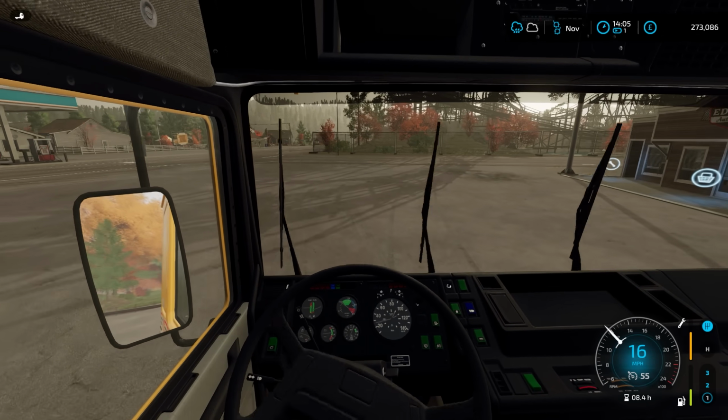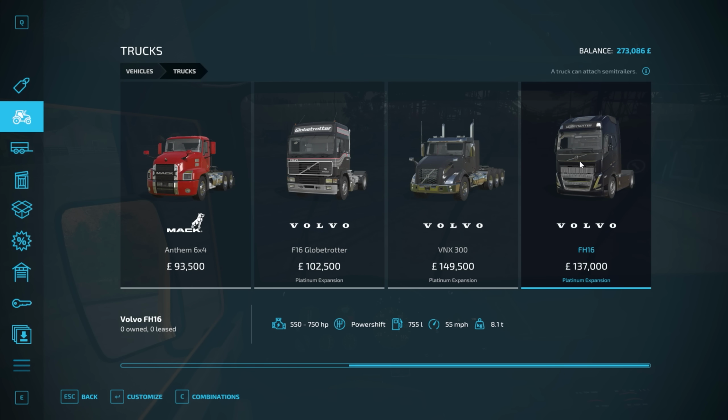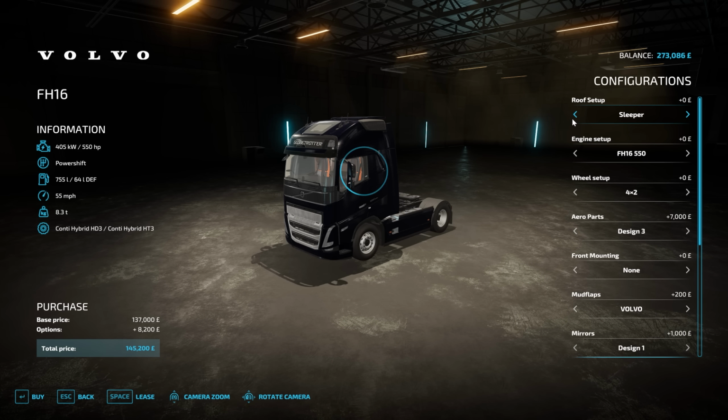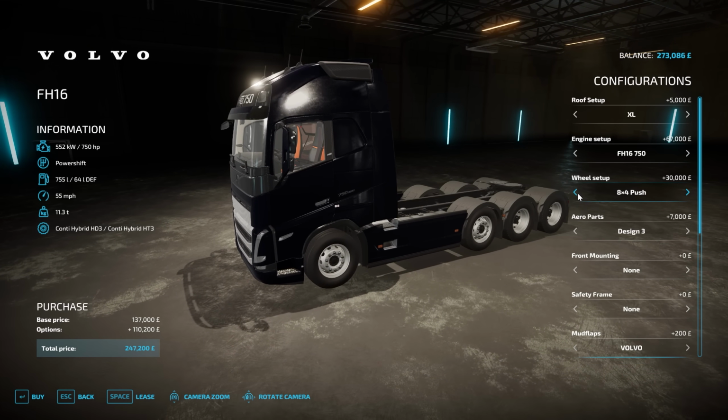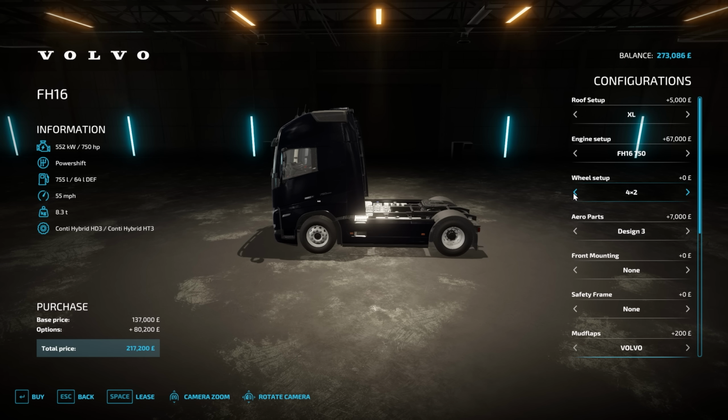Well, what I'll do is I'll purchase the new one first, and then we'll know exactly where we stand. So this one, roof setup, yes, I think we'll go with the XL. Engine has to be the biggest, 750. So already at 217,000. We can afford it though. I would like to have, well, that's probably a bit extreme, I would like to have this 6x4.